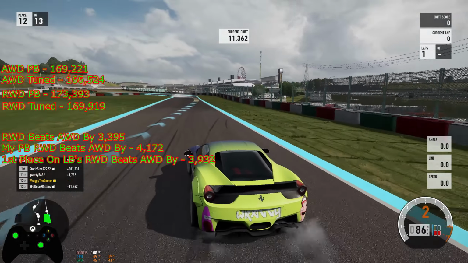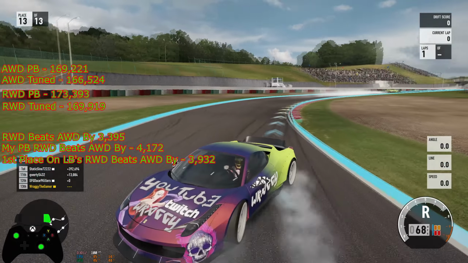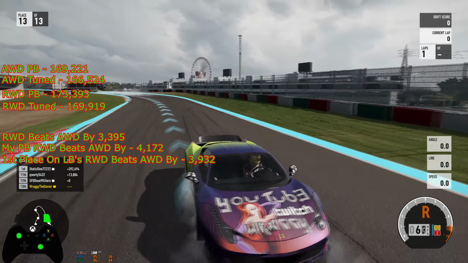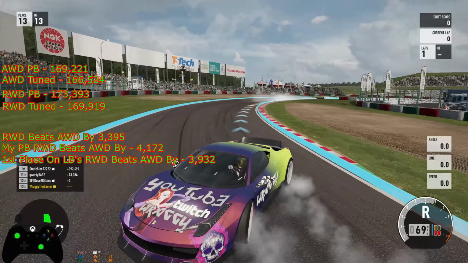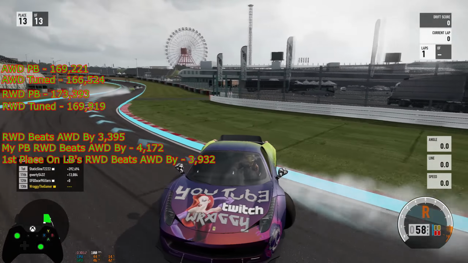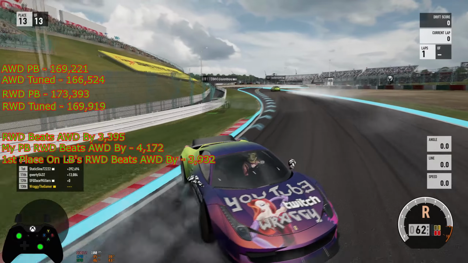Now, when it comes to personal best, rear wheel drive beats all wheel drive by 4,172. And when it comes to the absolute best on the game, or it's in first place, rear wheel drive beats all wheel drive by 3,932. So on Forza Motorsport 7, you can actually get a lot more points in rear wheel drive to what you can actually get in all wheel drive.